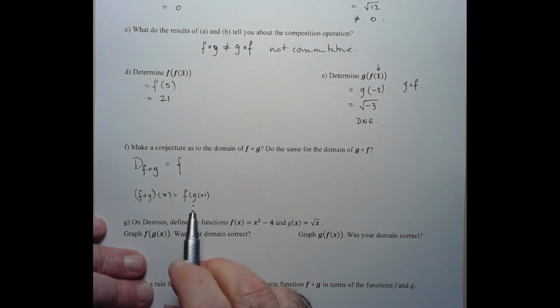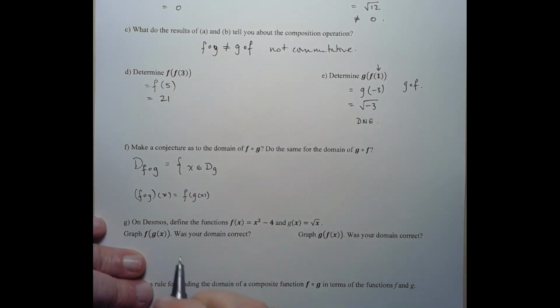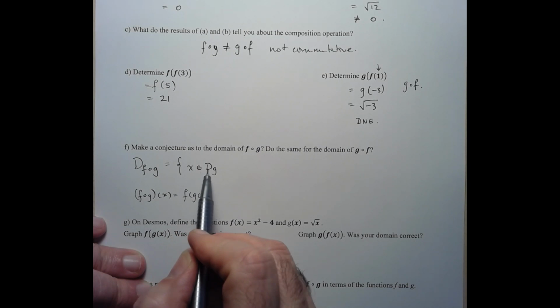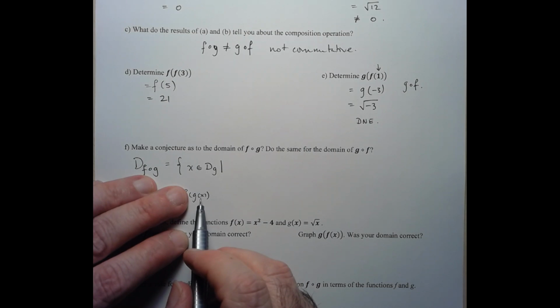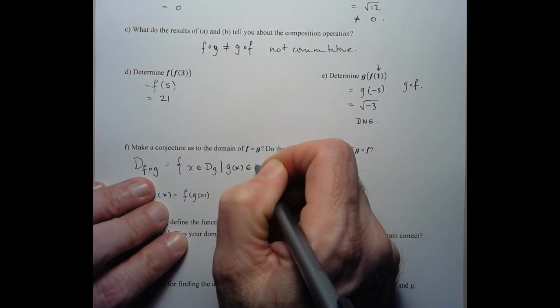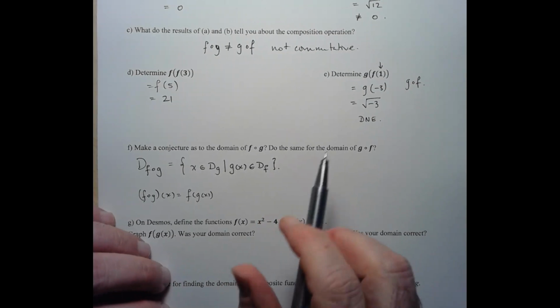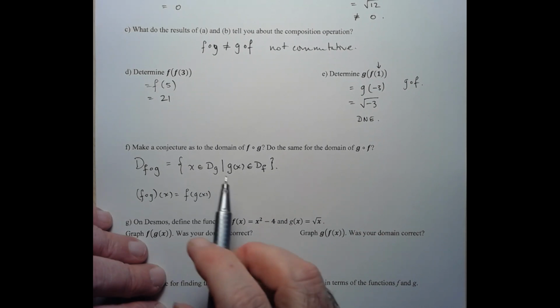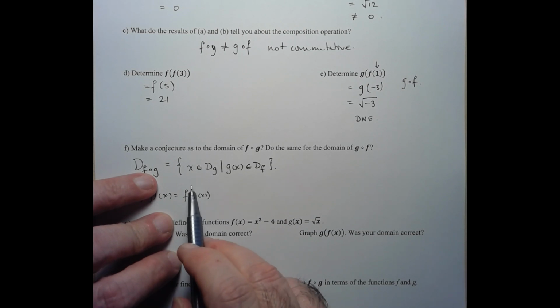So what's the first thing that must happen? X must be in the domain of G. So this is the set of all X's that are in the domain of G, such that... that's not enough. It's not enough to just be in the domain of the first function. Remember what we saw: it's not X that needs to be in the domain of the second function, it's G of X, such that G of X is in the domain of F. So based on what we saw, this seems to be what needs to happen: you need to be in the domain of the first function, and such that your output is then in the domain of the second function.